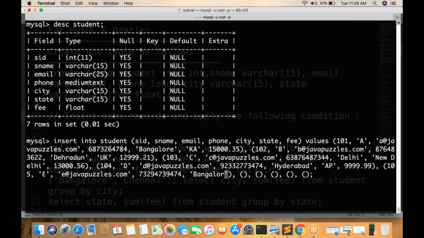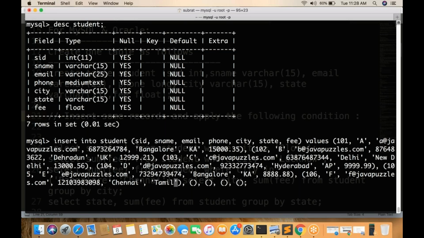City, date, and fees. City is suppose Chennai, and fees.